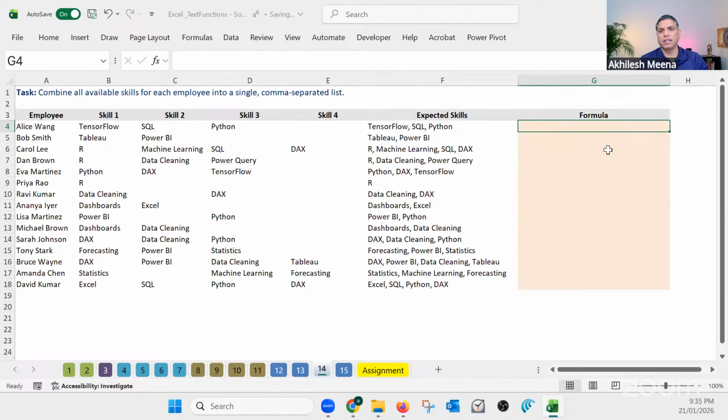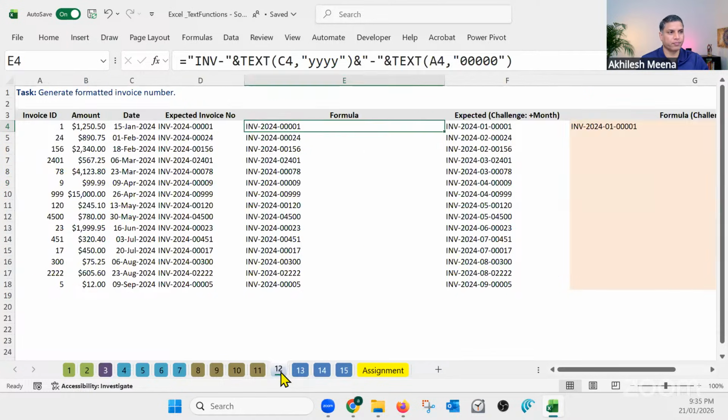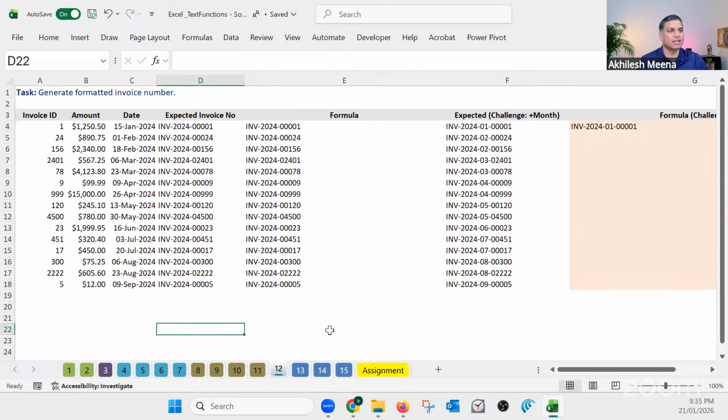Have we done page 12? What was page 12? Yeah, page 12 now. Okay, we will discuss it. But I think whatever we have discussed before exercise 12, that can help you to generate it.